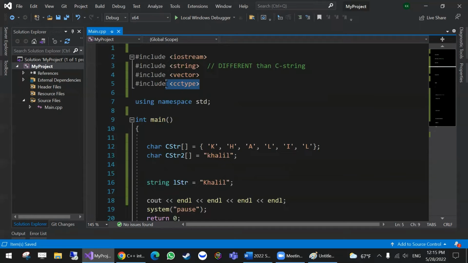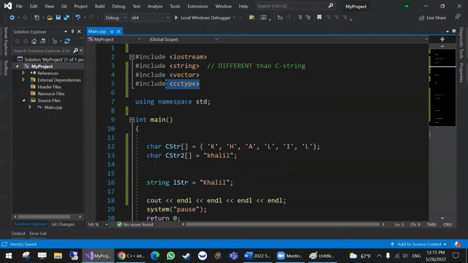For example, if I move to the next page, table 10-1, it tells me you have a function called isalpha, a function called isalnum, a function called isdigit, islower, isprint, and so on. Every method has its own functionality.